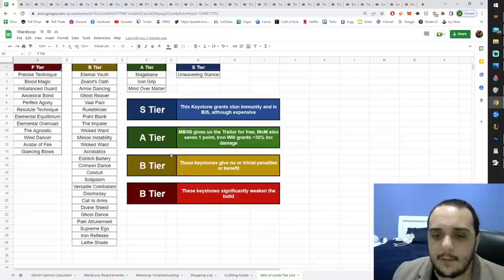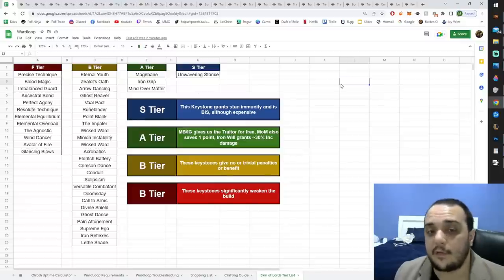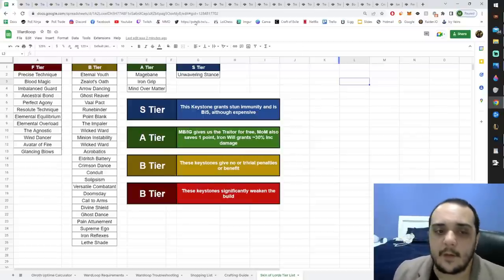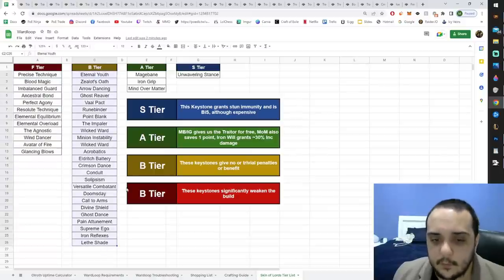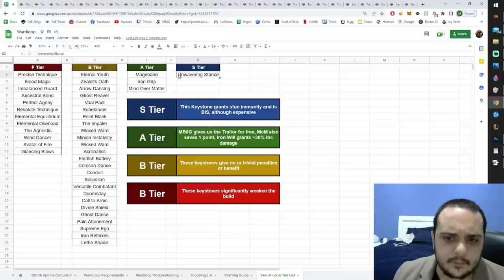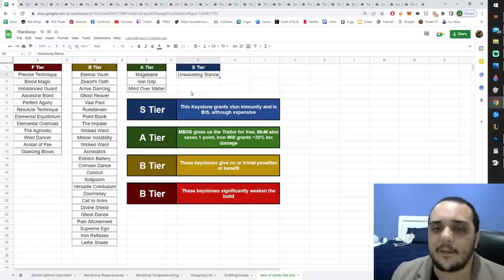Okay, finally you have a Skin of the Lords tier list. This is not necessary at all, but I just felt I would put this resource together and explain it to everyone who was wondering about, like, if they really wanted to get the most out of the Skin of the Lords, what they're looking for and why they're looking for it. And this just tells you all of the keystones that will brick your build, all of the keystones that are pretty much neutral for your build and don't really matter, the keystones that will save you one extra point on the tree, and then the keystones that are, well, Unwavering Stance is just really good for your build, because if you get Unwavering Stance, then, well, it's GG because you don't have other ways of immuning stun.